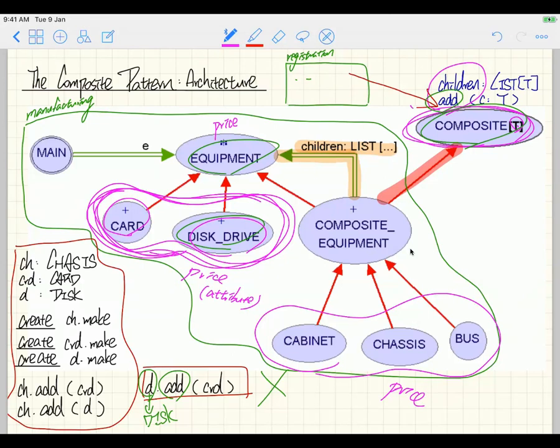Yeah, just go over every one of them and see what the price is, right? Good. That's exactly right. So now, for example, if given a chassis object, we say chassis.price, and then it's going to go over the list of children, each one of them being equipment itself, which can either be a basic component or a subtree, right? Okay, good. Let's see exactly that.